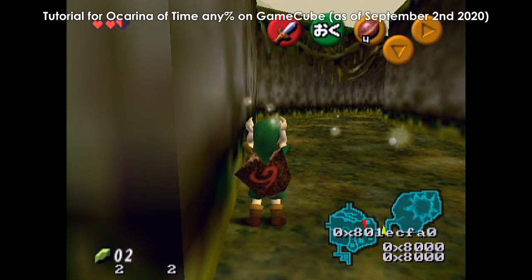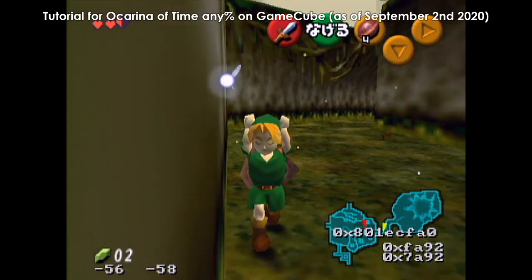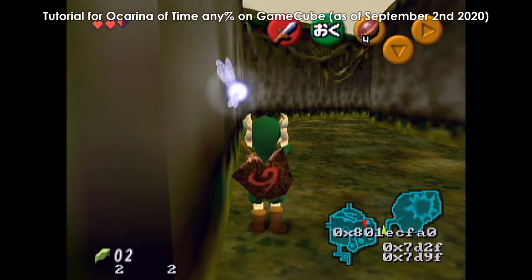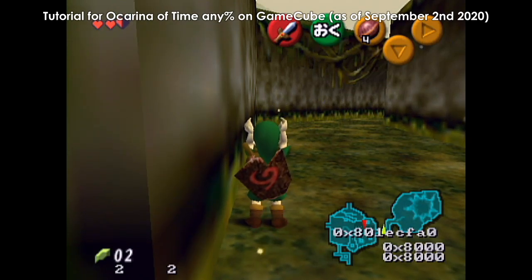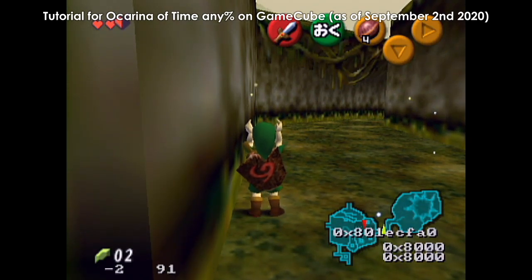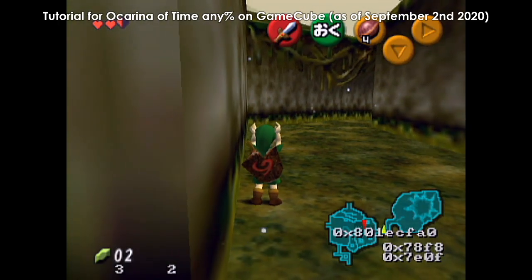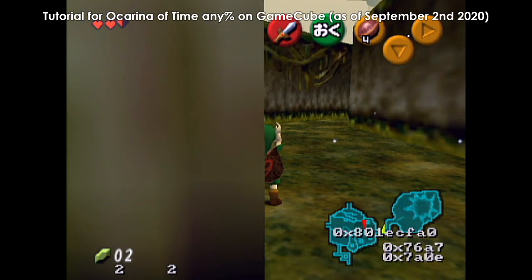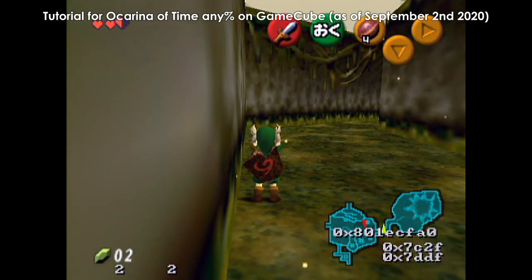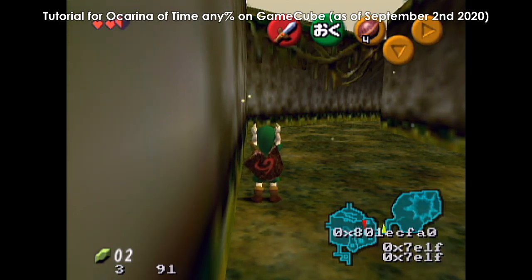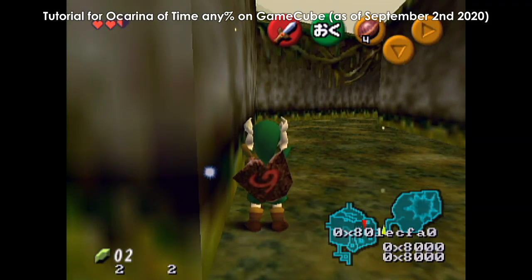And the angle setup for that is first align the camera to 8,000, which you can sort of do by nudging up towards the wall until it starts rotating automatically. And then it's just waiting for it to align automatically. And you can keep nudging Link so that the camera doesn't auto-rotate. Because even if the camera wants to go towards the center, if you wait too long, it'll unlock and spin back towards Link. So if you keep nudging Link to keep locking the camera in place, it will eventually go towards 8,000.